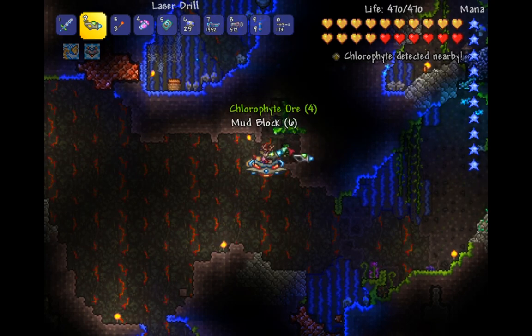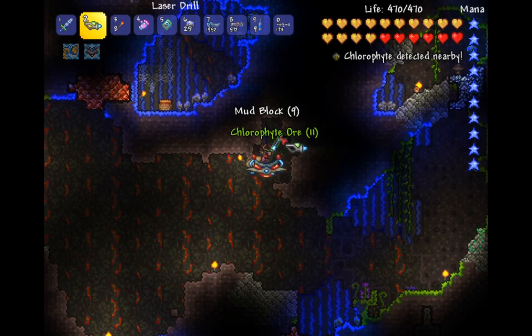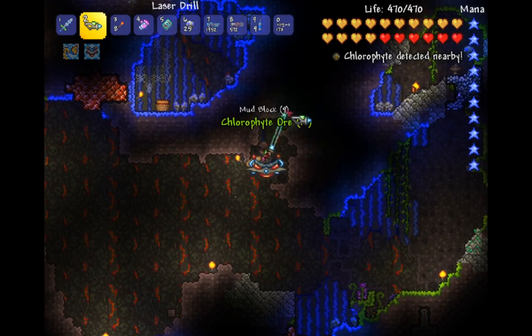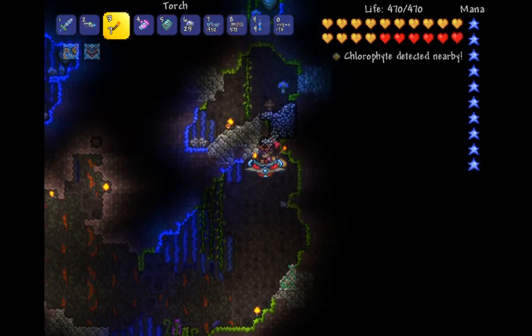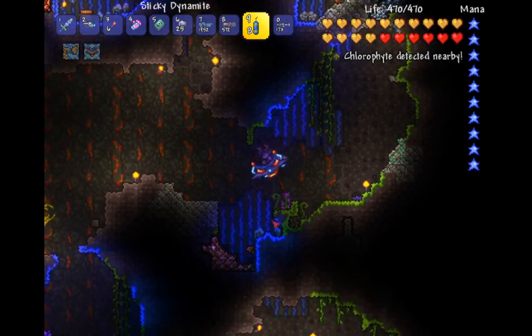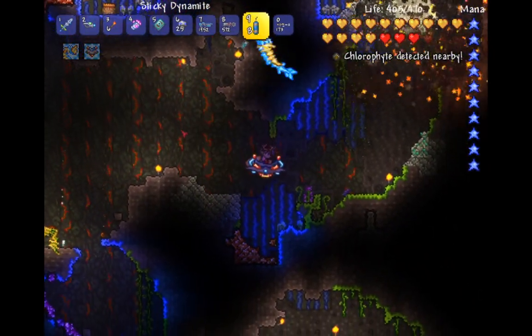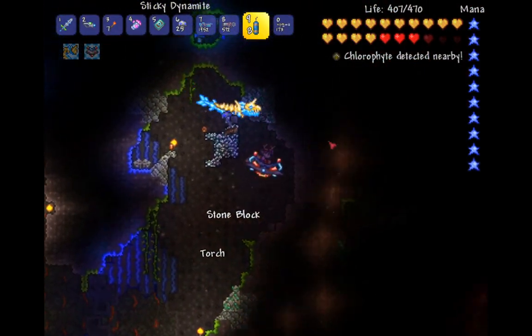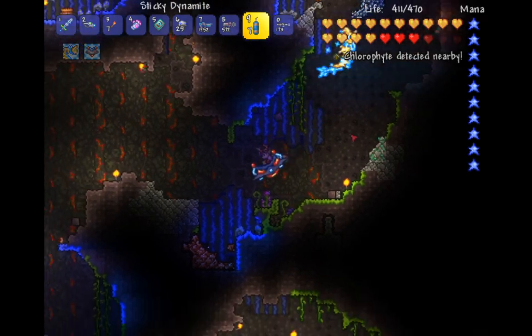So, plenty of ore. I want to make sure I get enough. But getting these life fruit is actually super good too. Even if it only gives me 5 more life each, still totally worth it. Okay, let's sticky dynamite up here. Forgot how fast I can go in this vehicle. Well, I'm still gonna bomb this direction because I want to get over there.